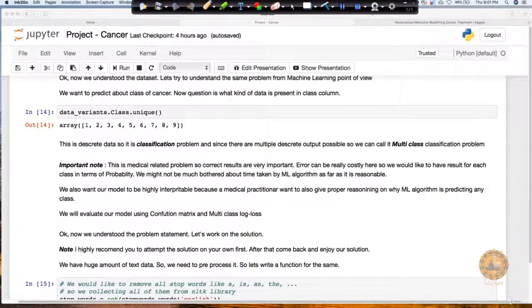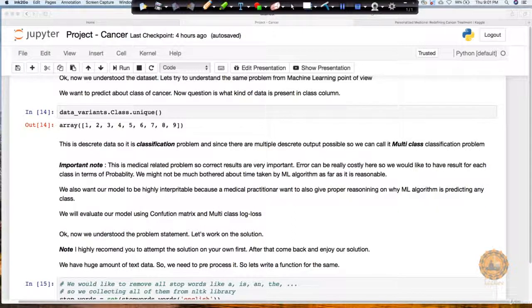Imagine there's a patient coming to a doctor, and the doctor tells him, maybe by looking at his gene and the variant, well, basically mutation, that okay, most likely you have this cancer, you are in this cancer stage or whatever. Now, if his answer is wrong, imagine what's going to be the impact on that patient. He may even sue the doctor. So the errors are going to be very, very costly. So we cannot afford errors. We have to make sure that we take care of that error component to bring it very low. So my accuracy is going to be highly important here.